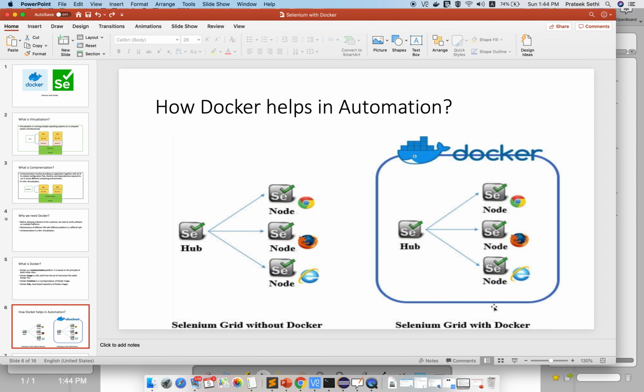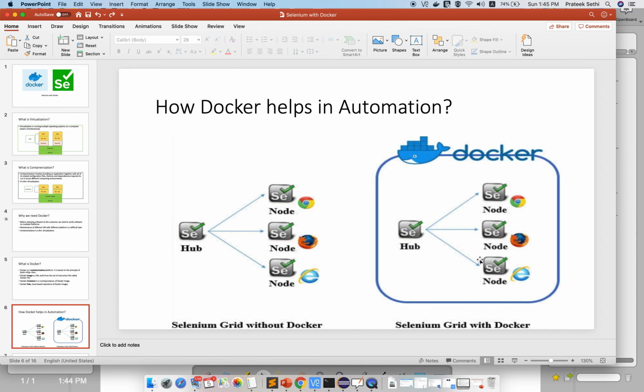And in the same way, if it's running on my system, I can convert this container and build it into an image, and I can provide it to another teammate. So he has all the configuration, all the properties, every system setting on that image, and he can then just convert that image into a container.